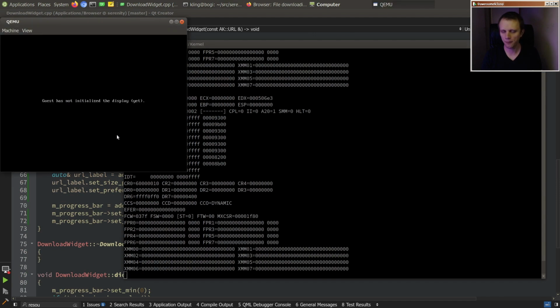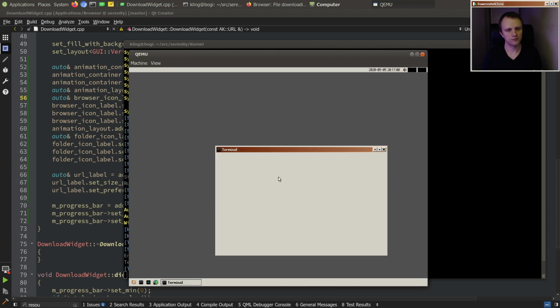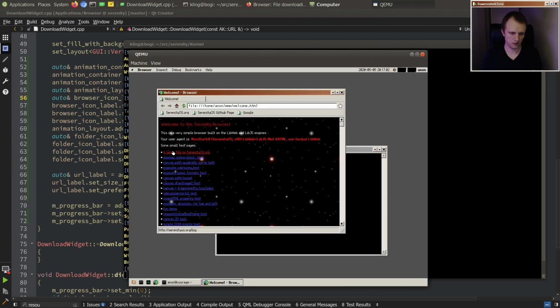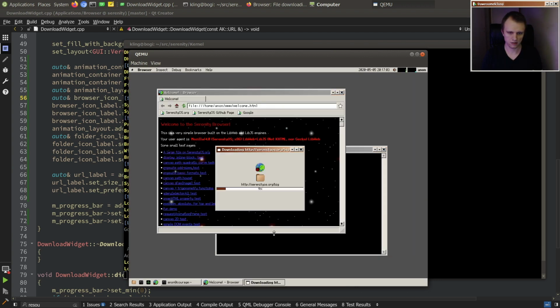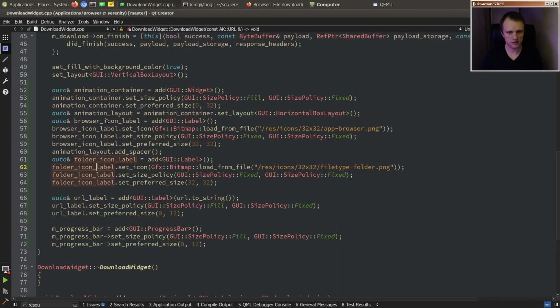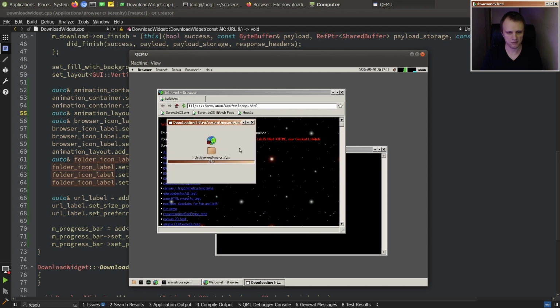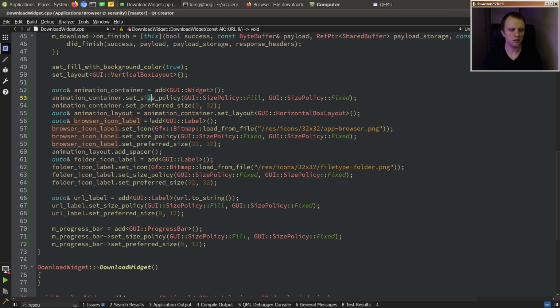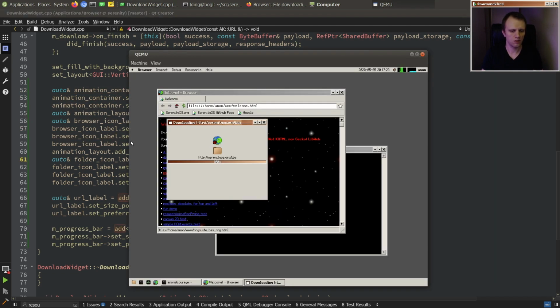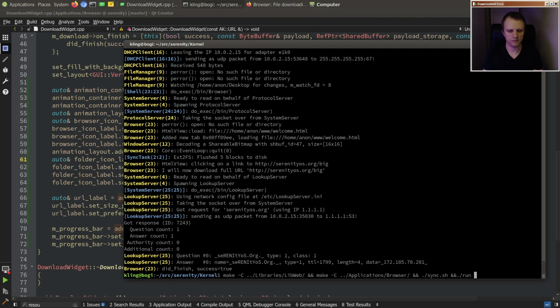All right, this is a lot of programmatic UI building right there, but let's take a look at it. Click. Okay. How did I mess this up? I made a horizontal box layout. Why are these guys... Oh shoot, wait, I didn't add them to the container. I have to do animation container add when I add these labels. That's why it doesn't look right.